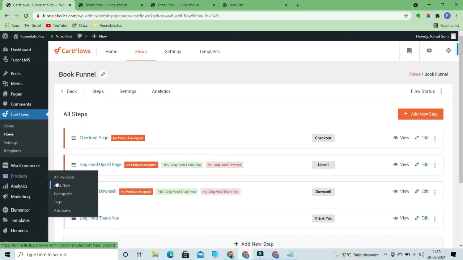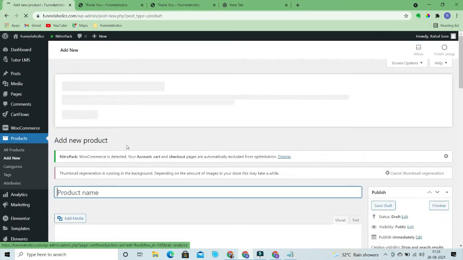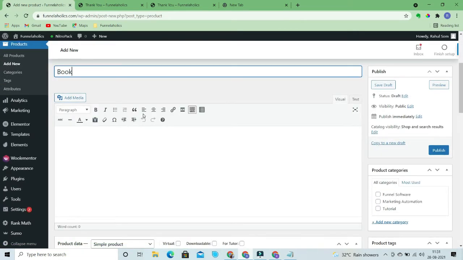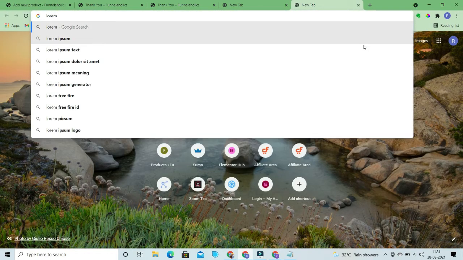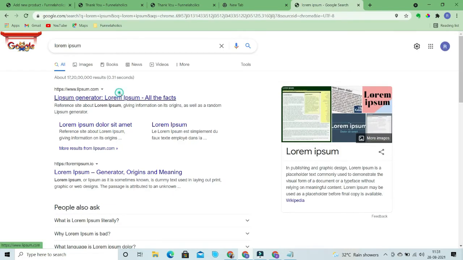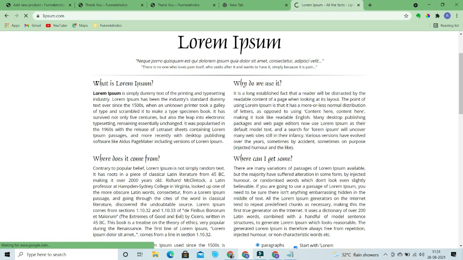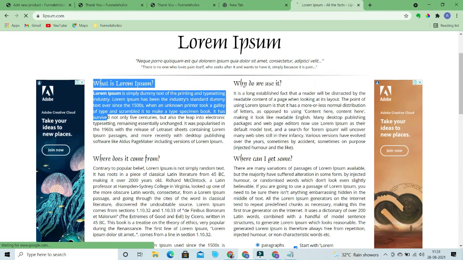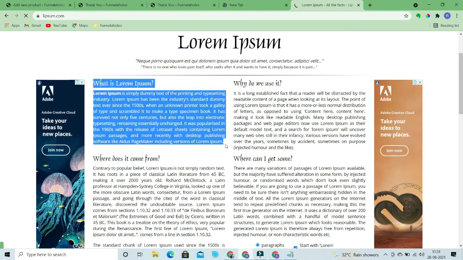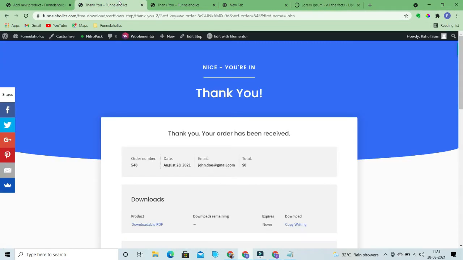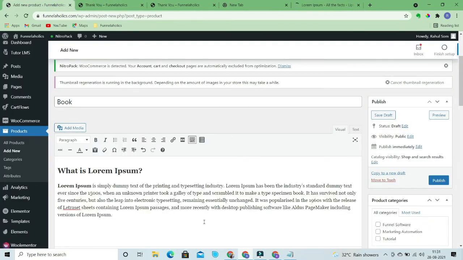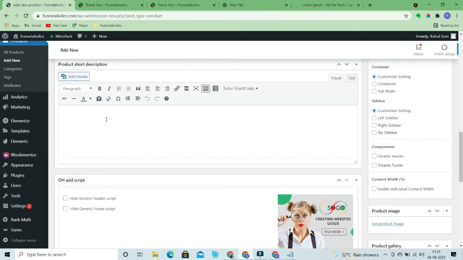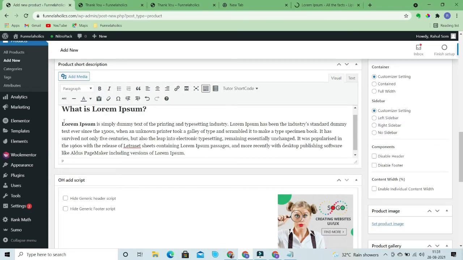So I'll go to product, add products, and first I'll create the book, and I'll add some random text, and here also I'll give some text.